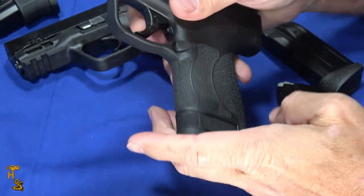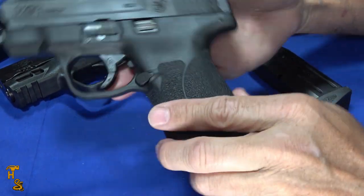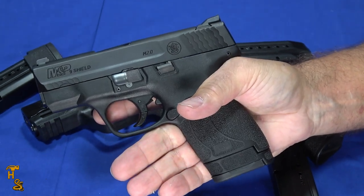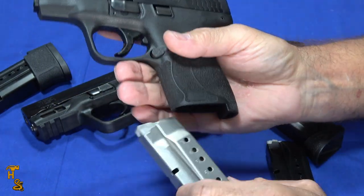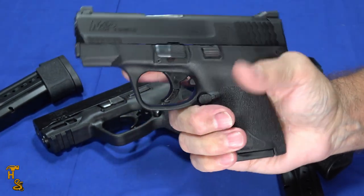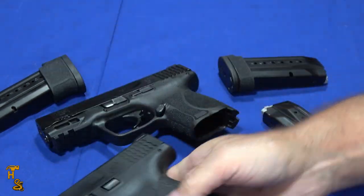And the one with the sleeve does actually blend nicely with the grip, smoothly flows in, and you get roughly a 3-finger grip, depending on the size of your hand. So, 2¾ to 3¼ finger grip, depending on your hand. And the flush mount magazine mounts nice and flush and gives you about 2½ to 2 fingers, again, depending on the size of your hand and how well you grip it.